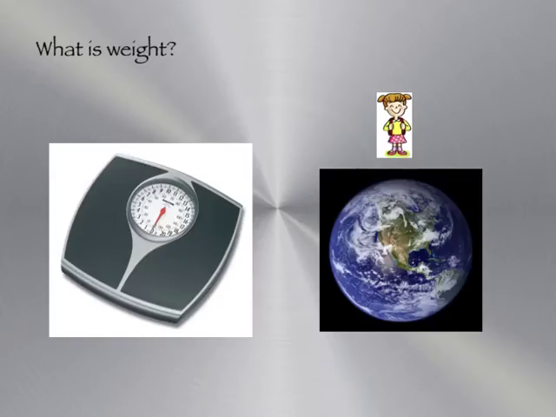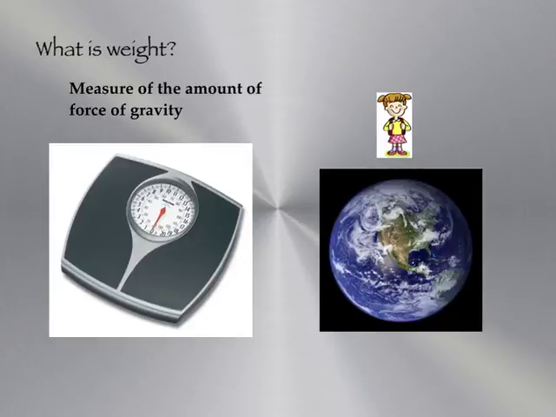So what is weight? Weight is actually the measure of the amount of the force of gravity. So a smaller object doesn't have as much pull as a larger object. So if you weigh these, you are going to have a stronger pull down, and the larger object is going to have more weight than a smaller object. Because gravity is pulling based on the size.